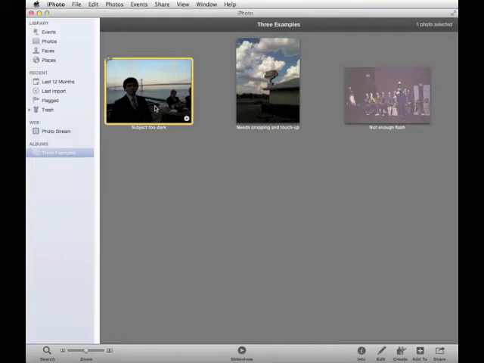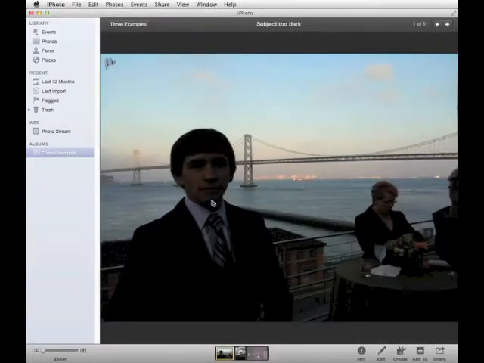And it's always a drag when you take a picture and everything's right except when you go to look at it, it just didn't work. And this is a great example. Here's a picture of my nephew. Zoom in here. Now I know it's my nephew because I can sort of make out some features, but it's just too dark.